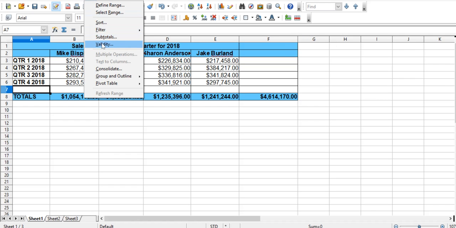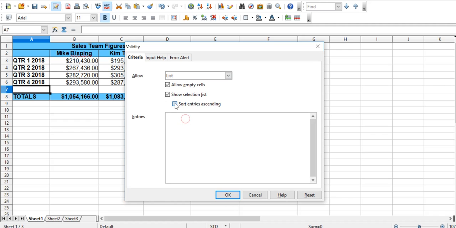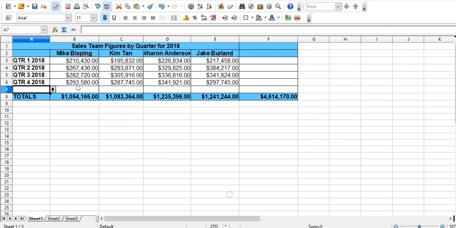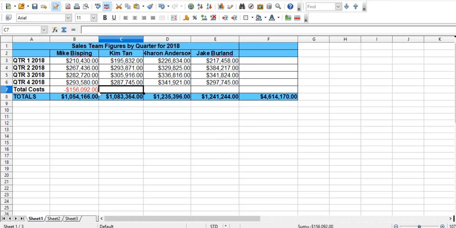So we're going to go to data validity, add in a list of different costs. So we could have taxation, sales bonus, total cost. Because we're going to do a graph later, we'll probably look to run with the total cost. So I'm going to pull down on total cost, and now I'm going to enter in some cost figures. Now notice that I put in the negative figure, which is really important just to make that figure a proper negative figure. So that will then net off well and properly.